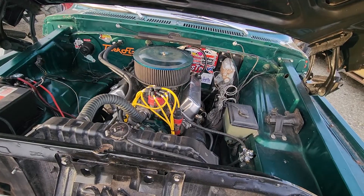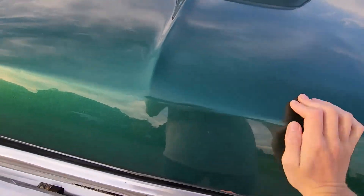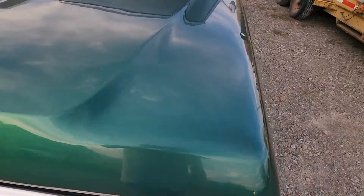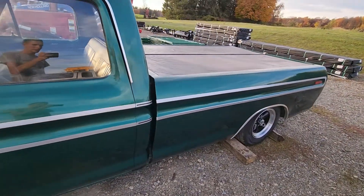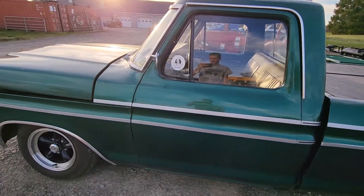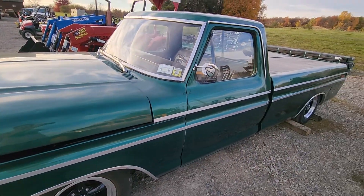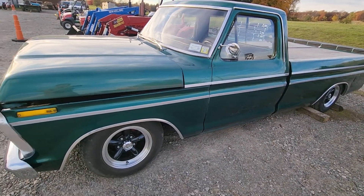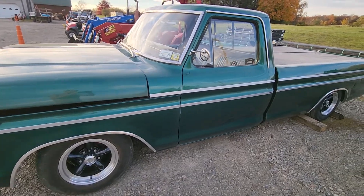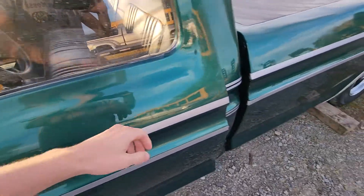Just a quick video showcasing the truck — that's all. We're going to close the hood. I'm not going to latch it. Let's see if we can get the door open. Here's the '74 Ford F-150. Let's get on with the rest of the walk-around. All right, well that wasn't as hard as I thought it was going to be.